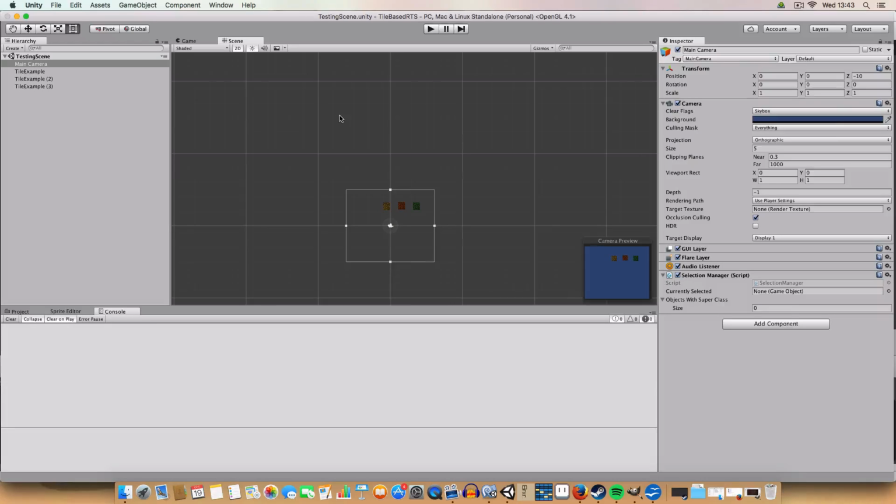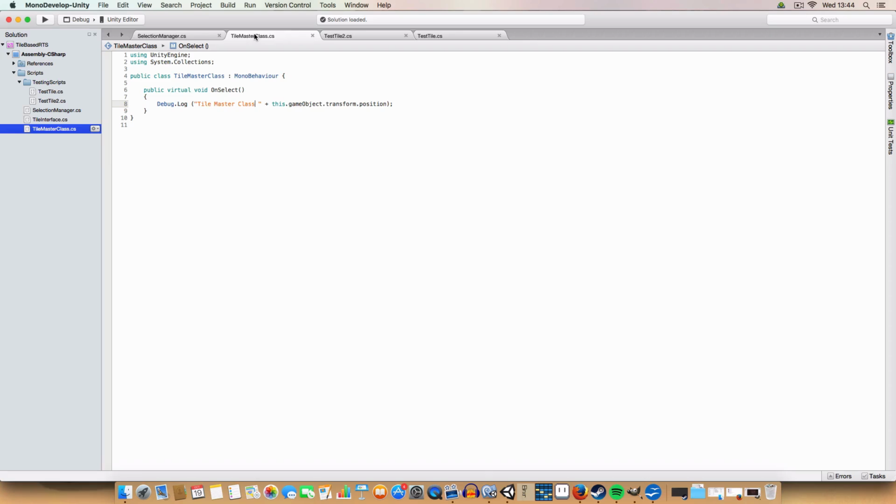All right, so the first thing I'm going to program in the series, actually I'm going to show you, is a basic tile system. In the game I'm programming, we're not going to want just one type of tile. We're going to want several different types, so we're going to use inheritance to do that. To show you that, I've built a tile master class. This is going to be the base class for all tiles, and they're going to inherit from it.